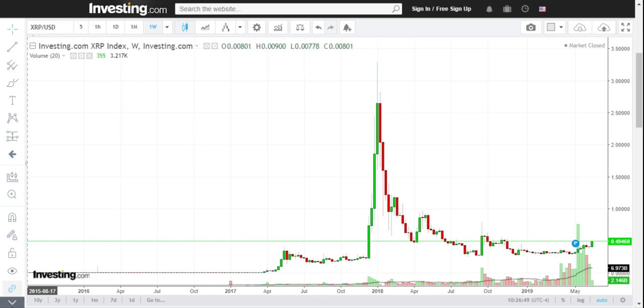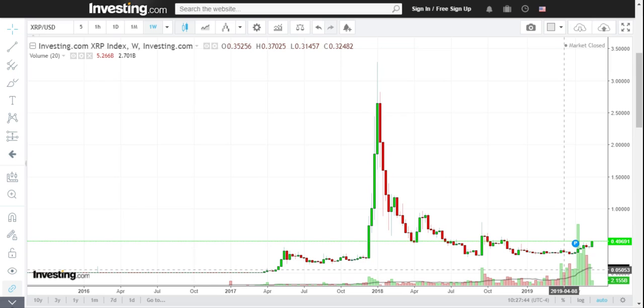In fact, if we have a look at the previous volumes, April, May 2018, and here October, November, and December 2017, sorry, 17, not 18, and we compare those volumes with the volumes here between April and May 2019, we see a huge increase in volumes in 2019, which means that something really big is happening. Most probably the big institutions, big financial corporations are in the market, and most probably this will allow the price to go higher.